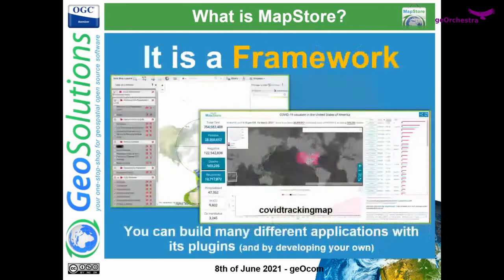Or you can use it as a framework to build your own application. Using MapStore plugins and APIs, it is open to different solutions, use cases, and basically a heterogeneous set of scenarios.